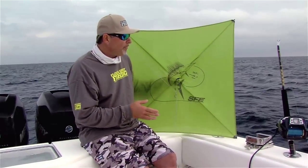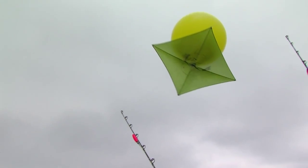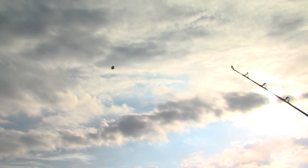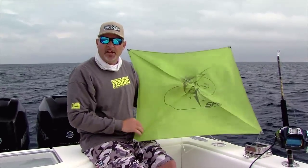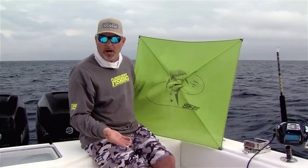If you're dangling light baits like pilchards or heavy baits like blue runners, that's going to make a difference as well. Also, if you're flying multiple kites and you want to keep those kites spread apart, you're going to have to add either a couple of shots on the corners — a couple of split shots — and how many you add is going to vary depending on the wind conditions and how much spread you're looking to achieve. Usually one or two, sometimes even three shots is enough to get the job done. If I want that kite to bank to the left, I'm going to put a couple of split shots on the left side of the kite. If I want it to bank to the right, I'll put a couple of split shots on the right side of the kite.